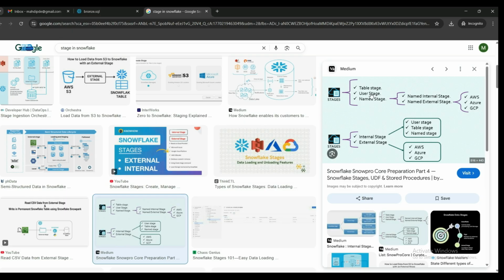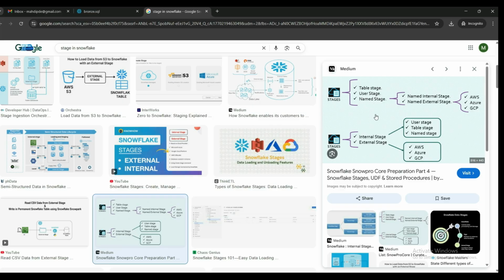The same happens for user stage. When you create the user stage, with the same name as the user name, it will be created automatically, and user stage is a convenient choice as well. If your files will be accessed only by a single user but need to be copied into multiple tables, the best choice is a user stage as well.